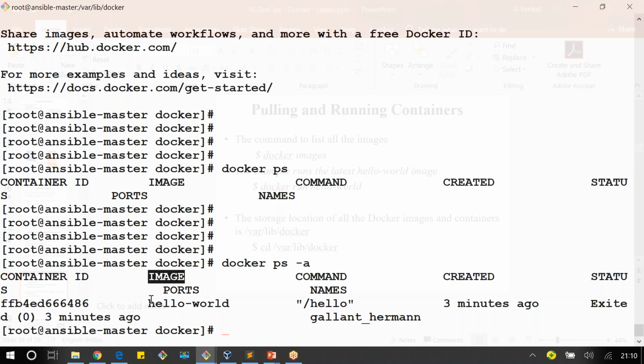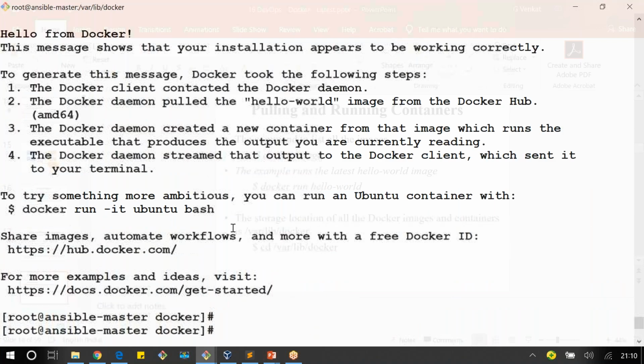And what image did it use? hello-world. And what command is executed in this container? hello. That means this is the file which is executed. In this image they created this file, and whenever we run it as a container, this file executes and produces this content.